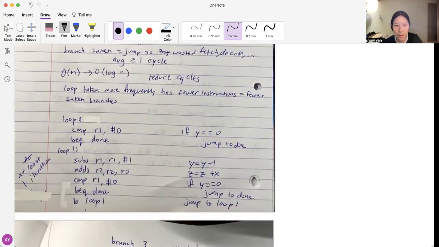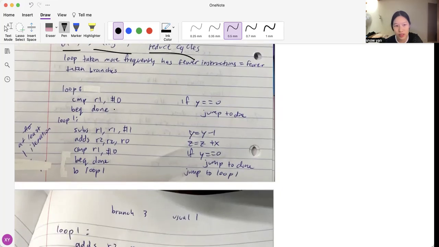So here we want to optimize code as always. We want to bring it from O(N) to O(log N), which would be good. So what we want to do is essentially reduce cycles. We realize that what determines this is like Amdahl's law, I think, that whatever takes the most time is what needs to be optimized, right? So obviously we want to optimize the loop and remove the branches, especially the ones that are taken, to as few as possible.